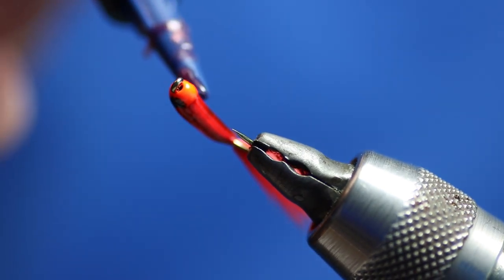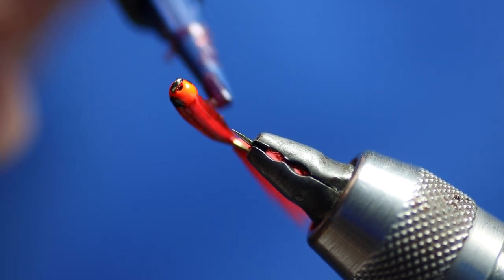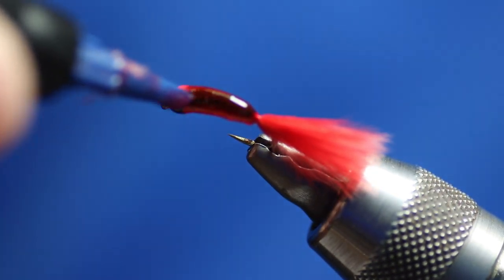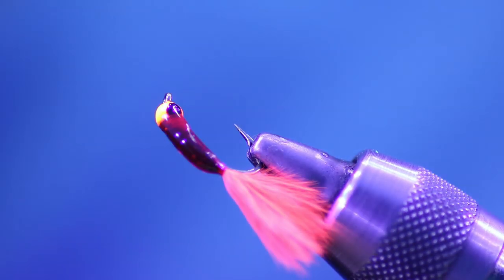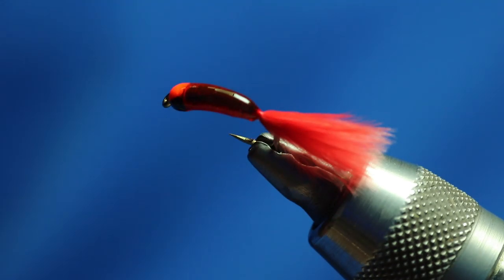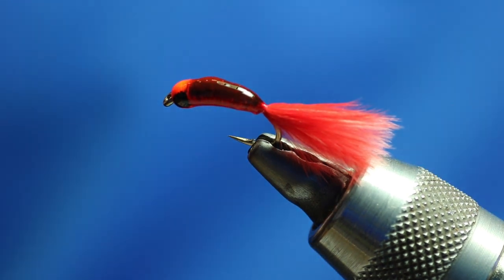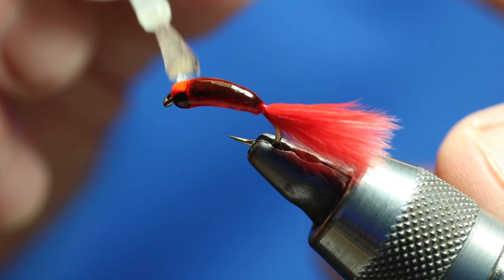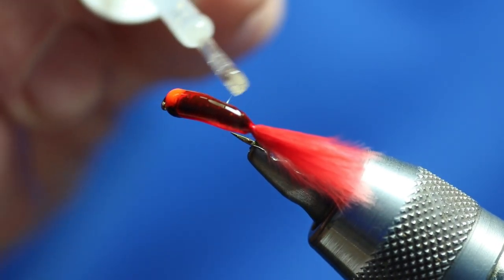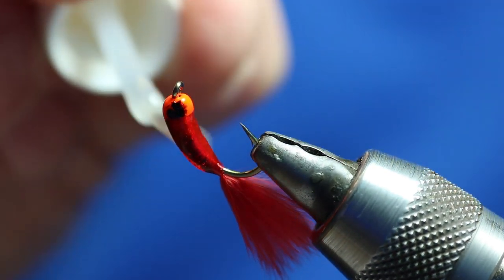Just got to be a bit patient with the resin, let it move around the hook. Then you hit it with a torch. And we just give it a wee coat of clear varnish. Always give it a coat of clear varnish. Brings the resin back up, because the resin will go dull. It doesn't matter which one you're using, it will go dull.